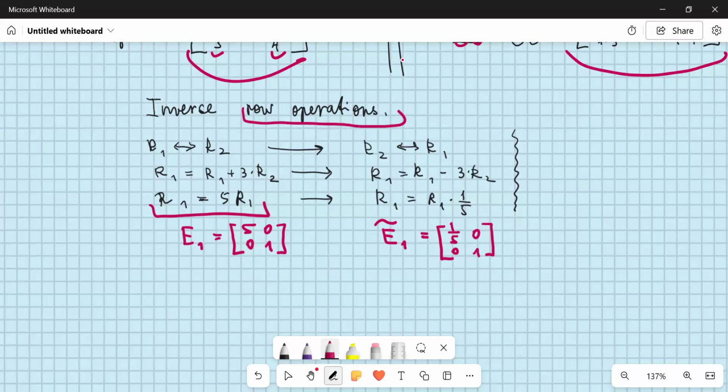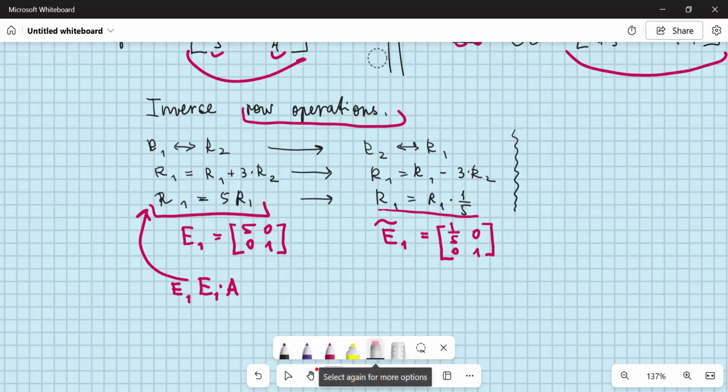And what is interesting, if you apply row operations, for example, an inverse row operation over a direct one or direct over inverse, they're going to cancel each other just by definition of inverse row operation, because they are bringing you back to the original matrix. Well, what does it mean? If you apply elementary matrices in opposite order, for example, you apply elementary matrix E1 to matrix A. We know it's similar to this operation, right? But this operation can be canceled by the inverse operation. And we can apply, instead of it, multiplication by the inverse matrix.